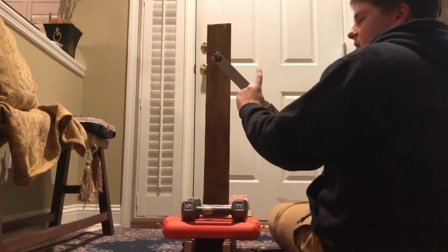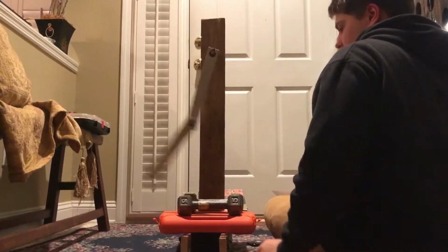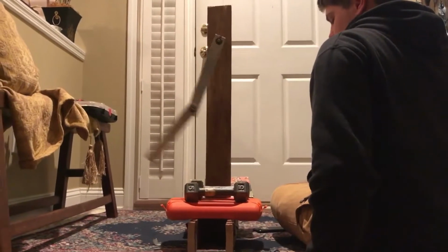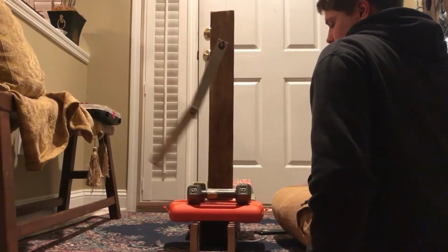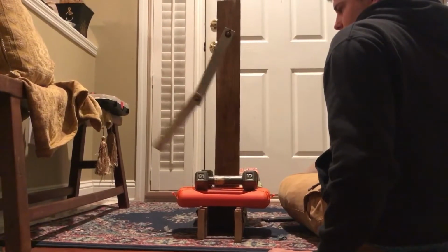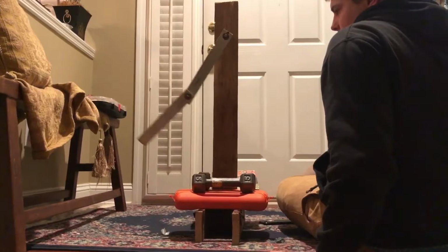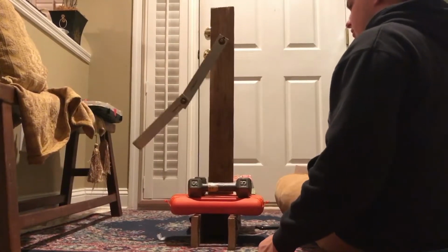So this is with both pendulum arm L1 and L2 at 30 degrees. So neither pendulum arm L1 or L2 made any full rotations.